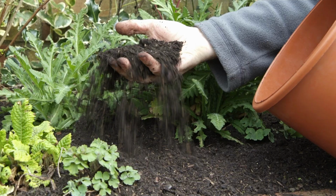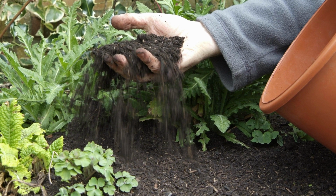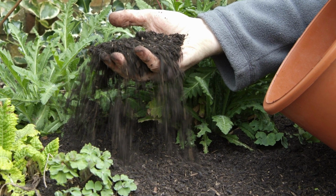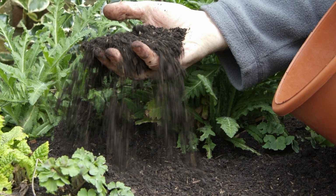If your soil does really dry out in summer, something you can do earlier on in the year is to mulch the borders like I do here. I'm going to cover a little bit more on that later on, but mulching is just spreading a nice layer of organic material over the soil surface to help to lock in more moisture.